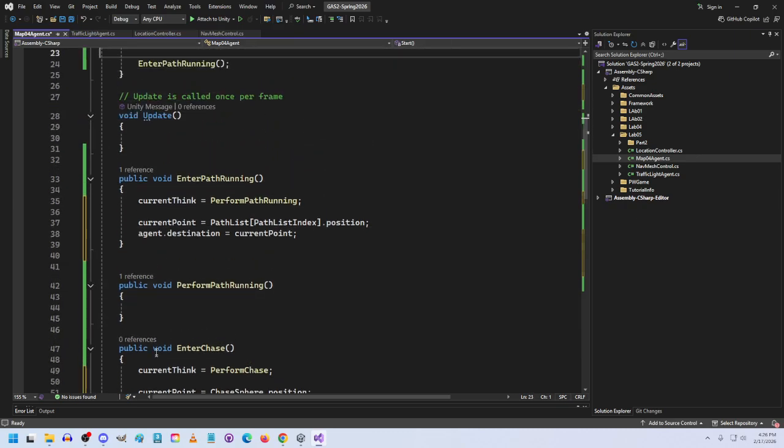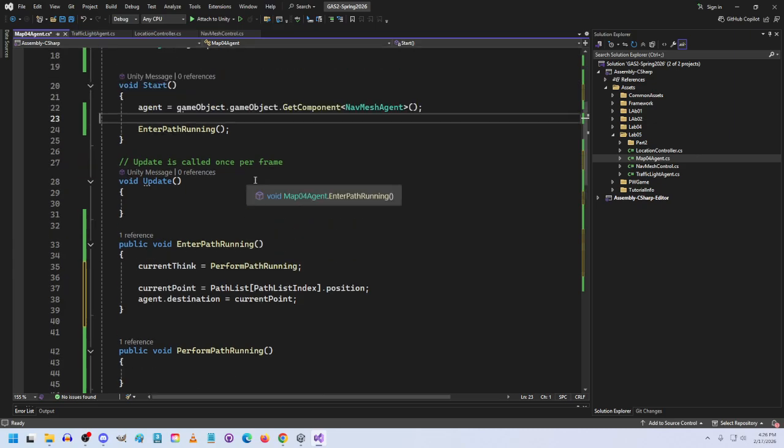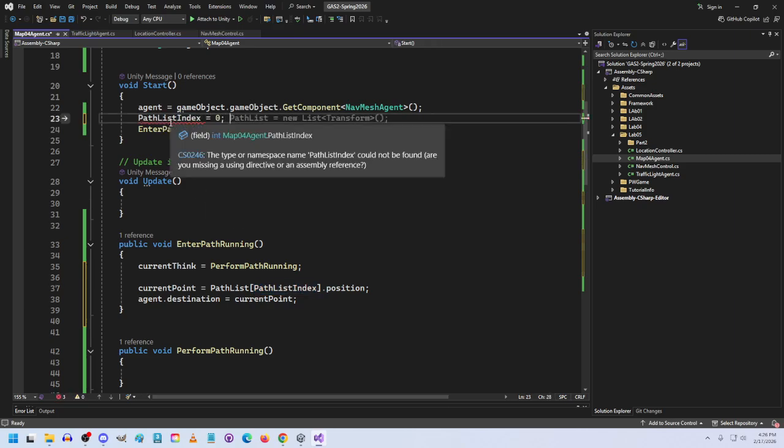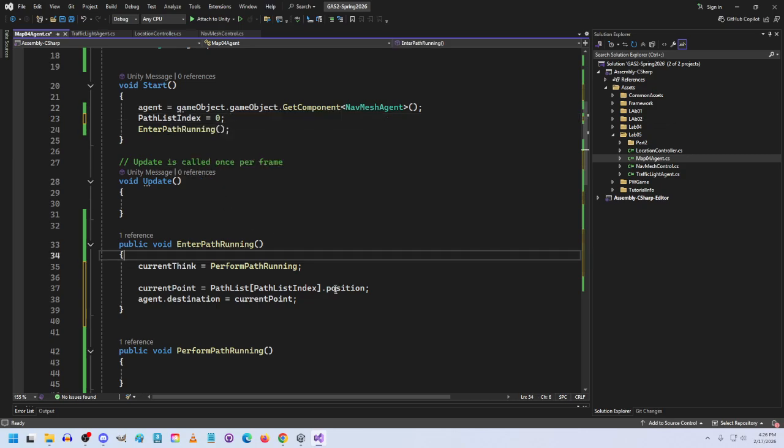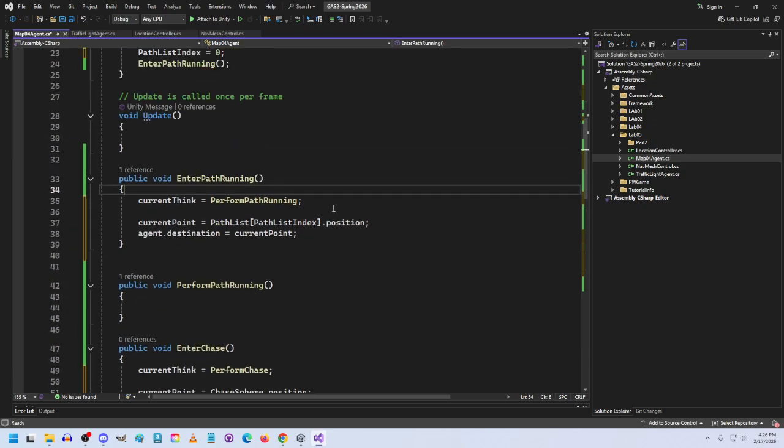The one thing about the path we're running is that we are going to set the path index to equal 0 here. But as we go through our states, if we're on path index 3 when we leave this state, that's the one we're going to go back to.